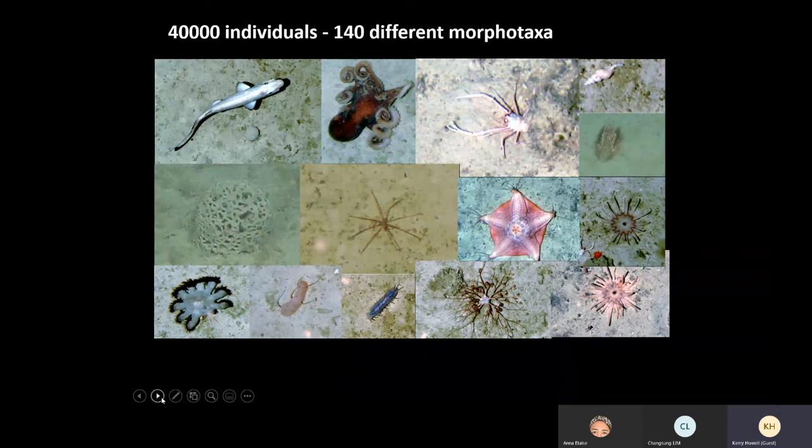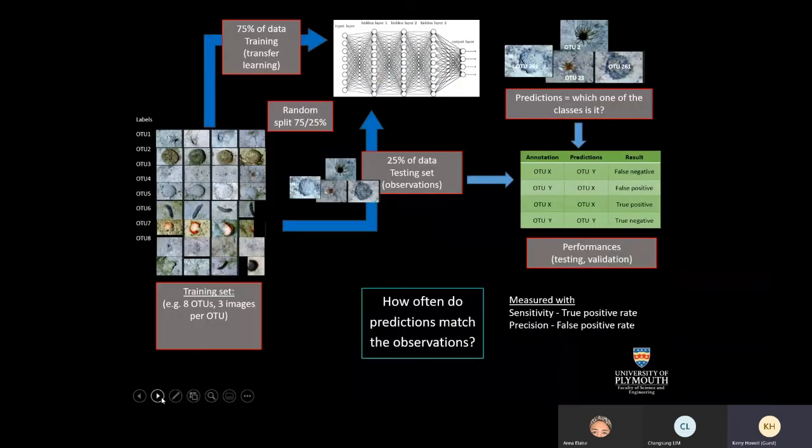He then used this data set to train an off-the-shelf AI, basically. What we were interested in this study was understanding how much training data is needed to get a given level of performance out of the AI software. How many training images do you need to feed it before it can reliably identify specific taxa? And the second question we were dealing with is how well does the AI do depending on how many taxa it has to choose from? If you have a wide range of taxa, does it do better or worse than when it has fewer taxa to choose between?